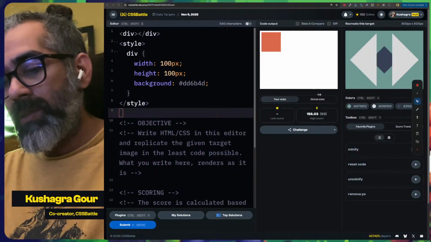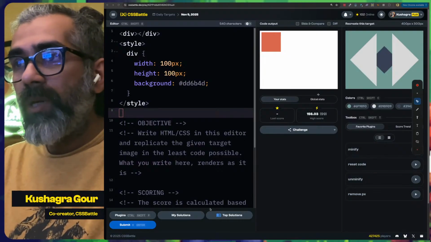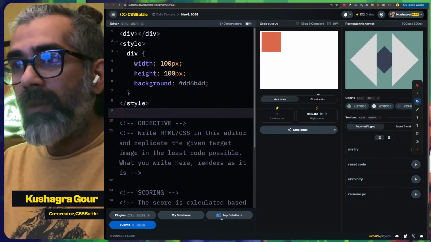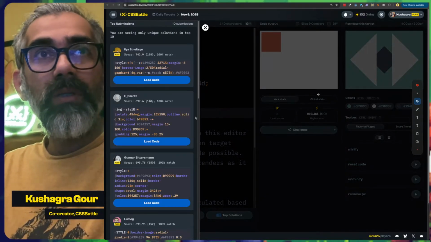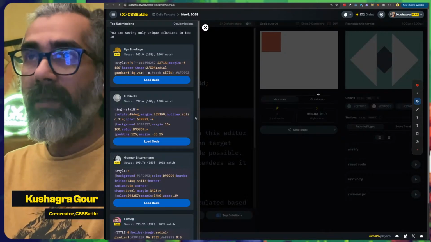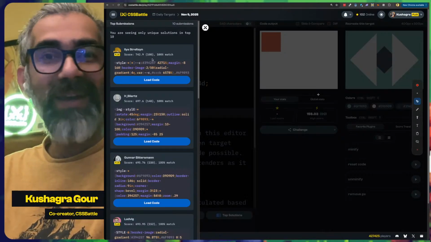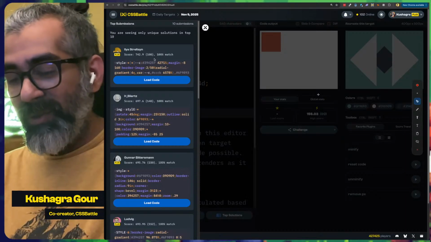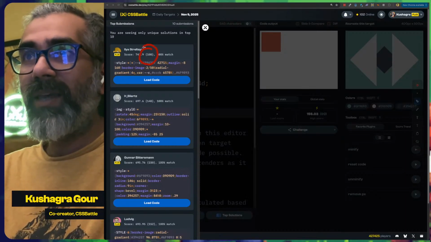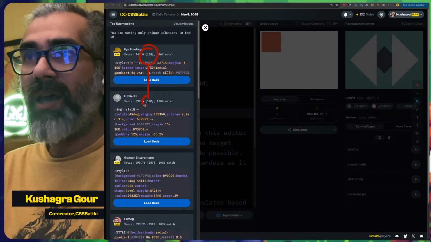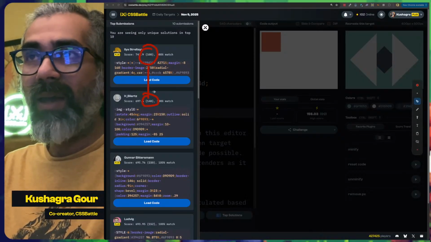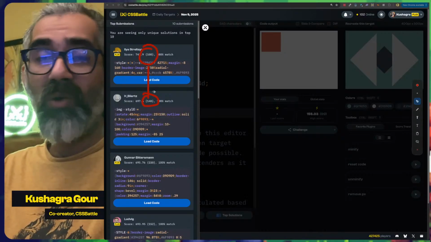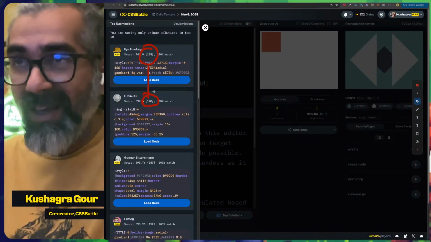Cool. Let's check out the top solution, the thing we are here for. Okay, so the top solution is by Ilya, and it's 108 characters. Do you see the gap? Let's check out the gap between the first and the second. The second best is by Henrik, and that's 40 characters longer. 40 characters.